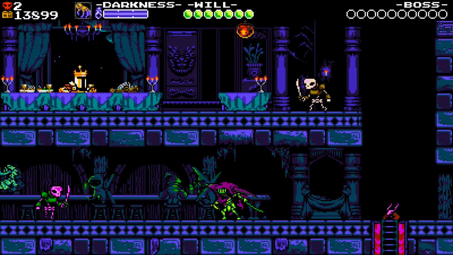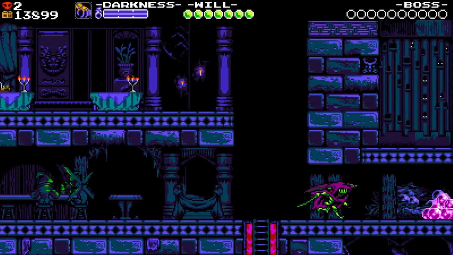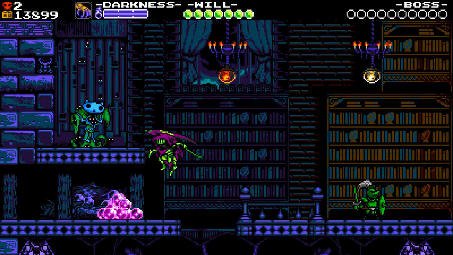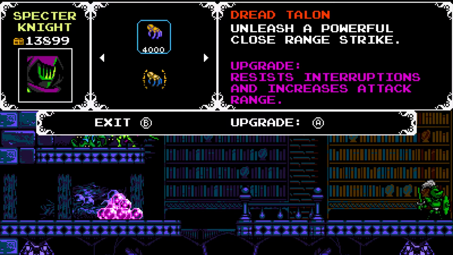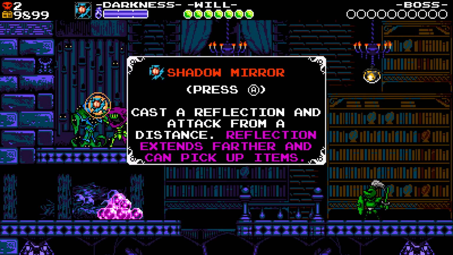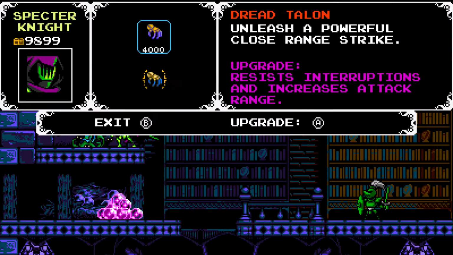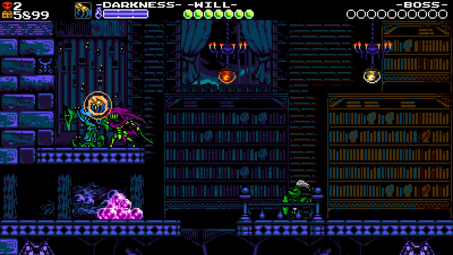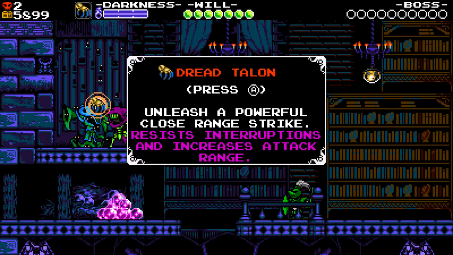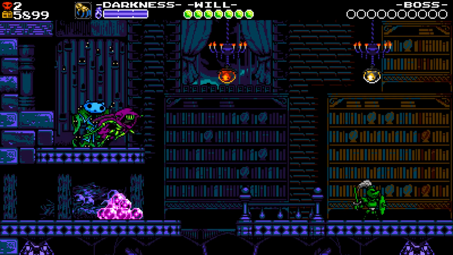Ah, I love this pixel art. I mean, look at them. They're just, like, at a bar, but it's still cool. Let's go ahead and upgrade some more. Shadow Mirror. Now, reflection extends further and can pick up items. Ooh, I didn't know it could pick up items. That's actually great. And now, resist interruptions and increases attack range. That's cool. Like, if you know you're about to fight a tough enemy.